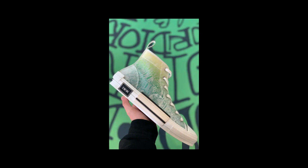So that is pretty much it for the B23 slip-ons from Dior fall winter 2020. It's actually fall 2020. They just label it as fall winter, but this is the fall 2020 collaboration with Stüssy.